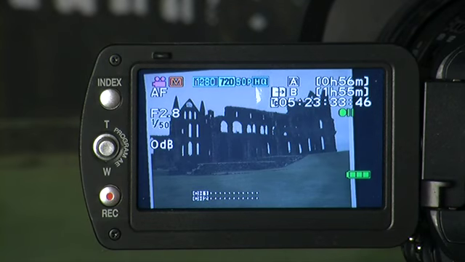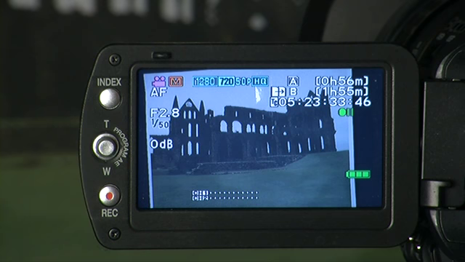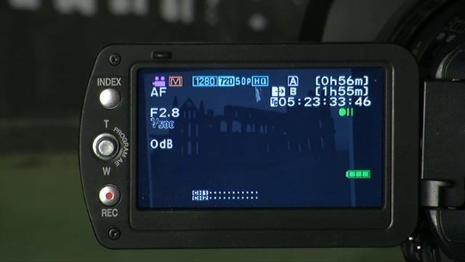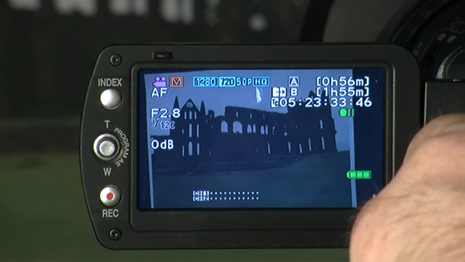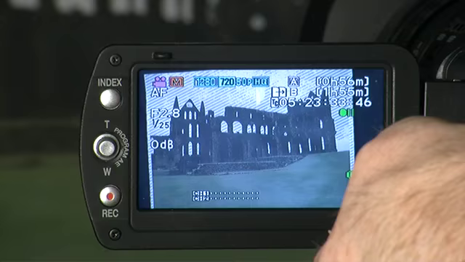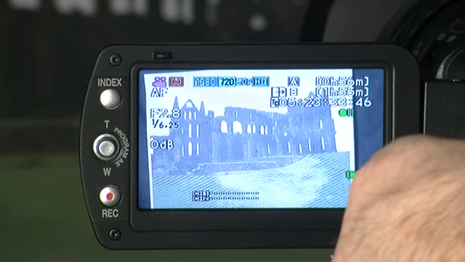Now I tend to shoot at 1/50th of a second, and if there's a lot of light, I'll push it the other way to 80, 120, 2/50th, and that'll cut down the light coming onto the sensor. And likewise, if there's not a lot of light, you can actually open it up to 1/25th of a second, or even 12.5 of a second.